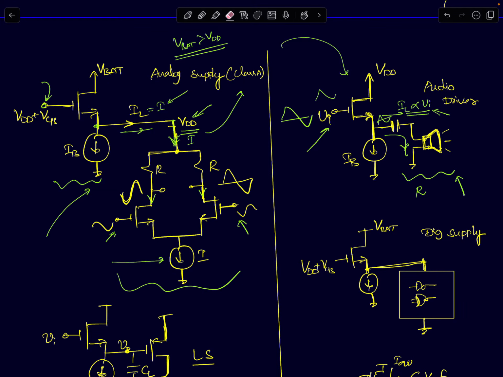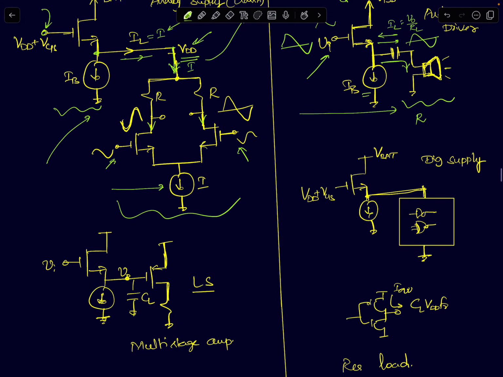So here the amplifier's output is capacitively coupled. It doesn't matter. There will be a DC current flowing, and when there is an input signal swing at this node, you will be either drawing current or pushing current into this node, depending on whether the voltage is positive or negative. Your load current IL will be equal to V0 by RL, where RL is your load resistance. So this is an example of a source follower structure where it's acting like a final driver stage in an audio amplifier, where the load is looking like a resistor.